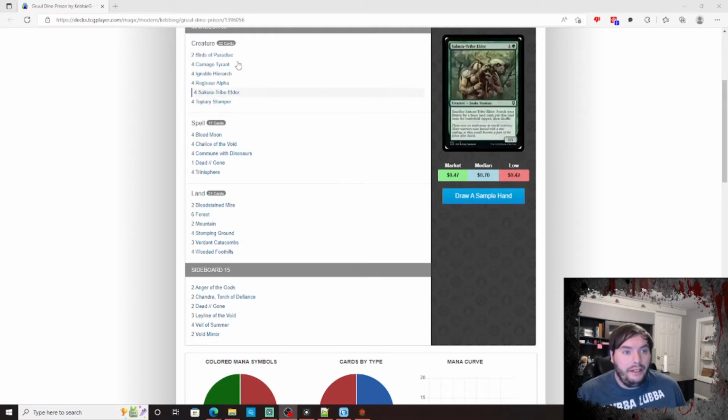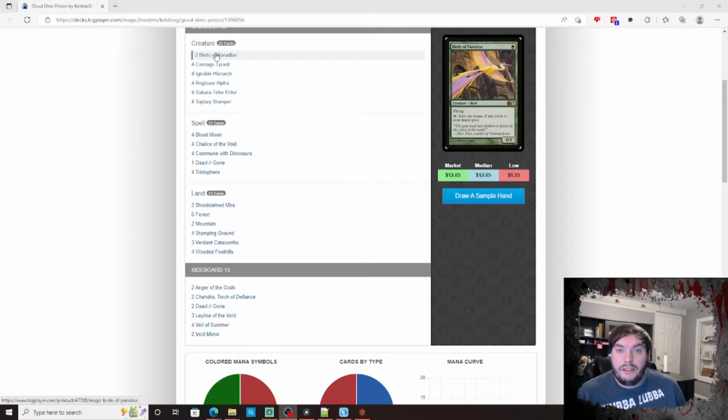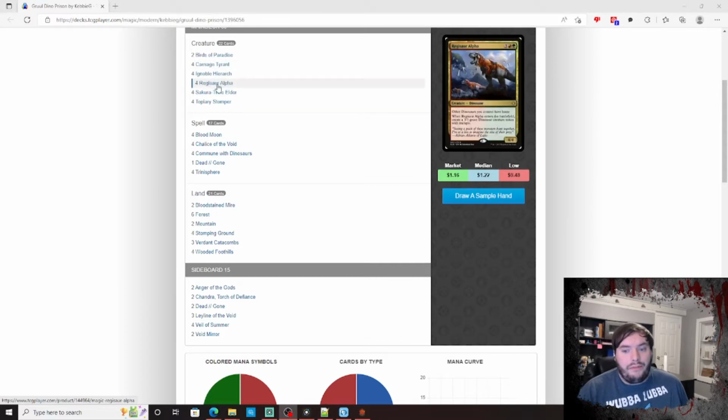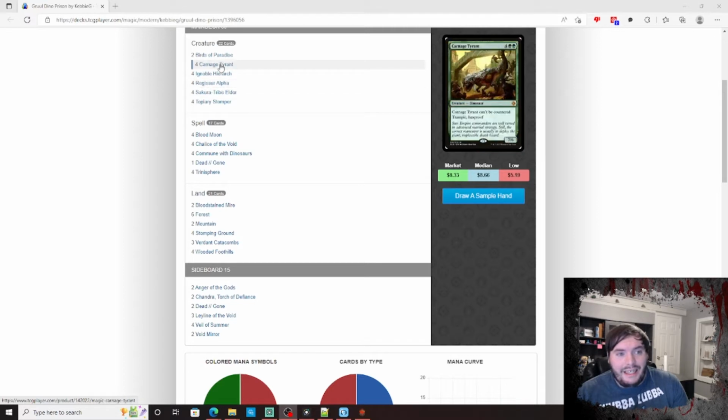Today, we are heading to Modern for a list similar to the one we played for Legacy, where we're trying to see if we could drop a fat dinosaur with basically prison pieces. So we have two birds, four Ignoble Hierarchs for a little bit of ramp, four Carnage Tyrants, four Regisaur Alphas to give our Carnage Tyrant haste. It also helps in the fact that if there is sac-based removal, we have more bodies to sacrifice, and we get to keep our Carnage Tyrant.